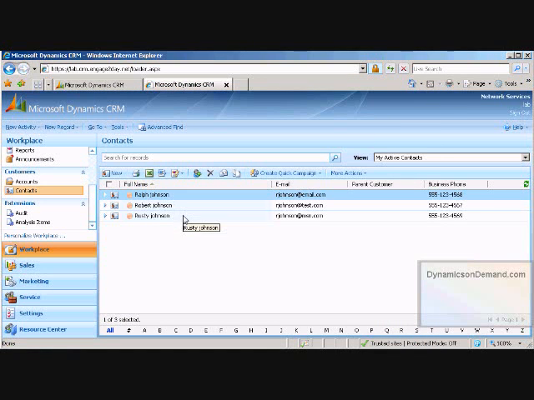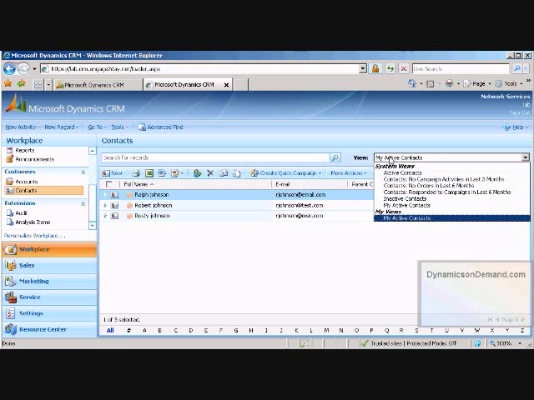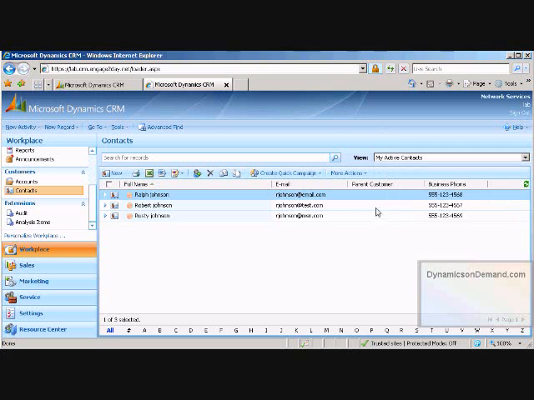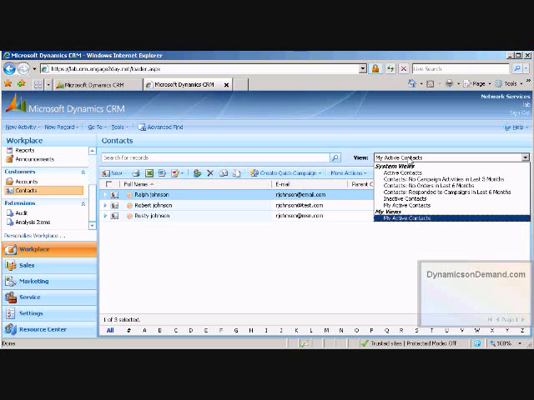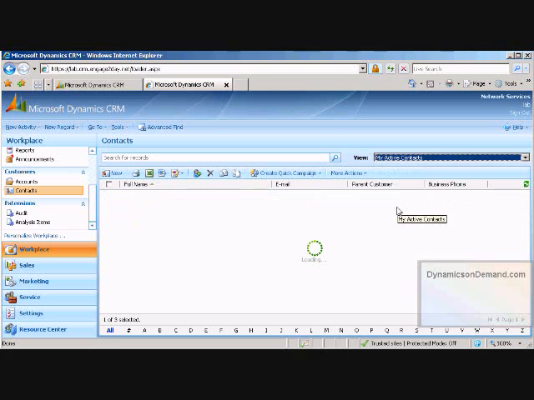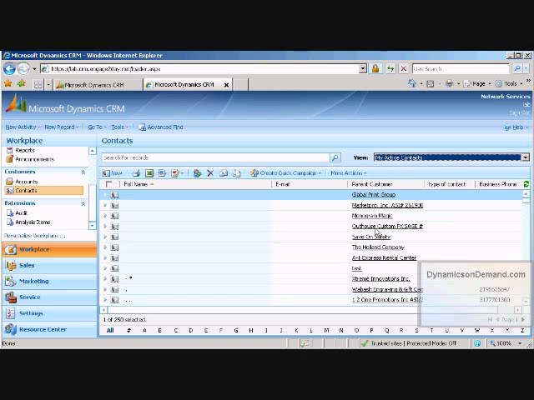And also notice, my view here is my active contacts, which is a custom view, and I don't see the type customer listed because that's the one we didn't customize. We customized this one. I select here, it loads up. Here's the type of contact. That's the new column we added.